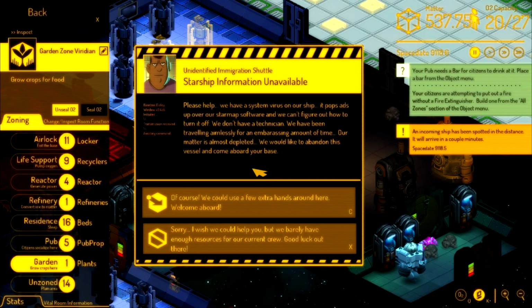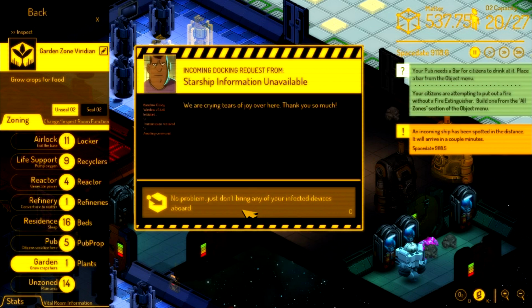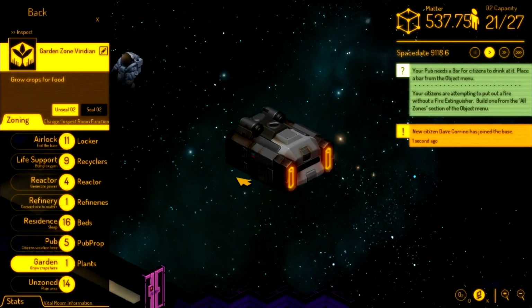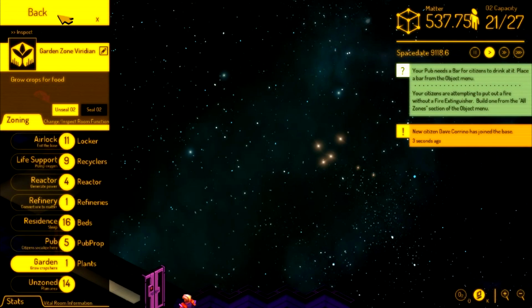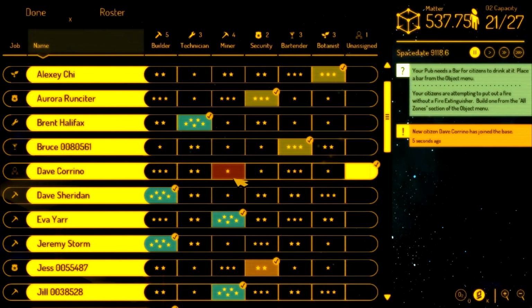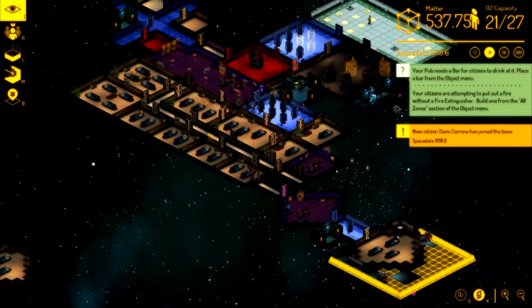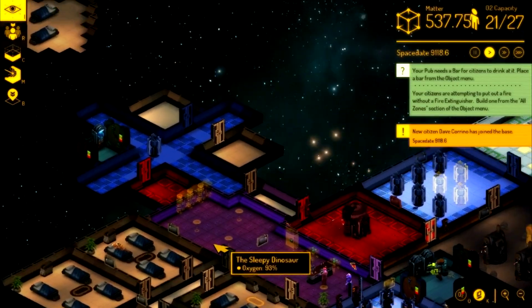Please help! We have a system virus on our ship! It pops up ads all over the- Okay, yes, of course we could use a few extra hands. We are crying tears of joy over here, thank you so much! Come on, drop- Yes, thank you. New citizen, Dave Carino. And let's see, Dave Carino. Yeah, not a technician. We really need a technician, but you know what? You can be a bartender. Bartenders are acceptable. Confirm. Done. Okay, we should be getting some food coming through soon once these replicators come online.